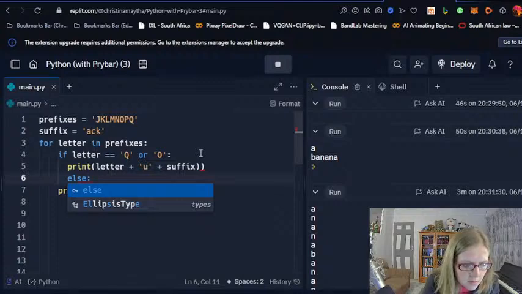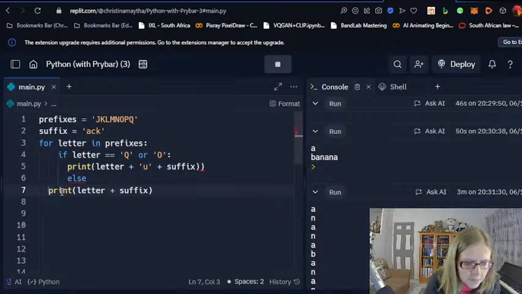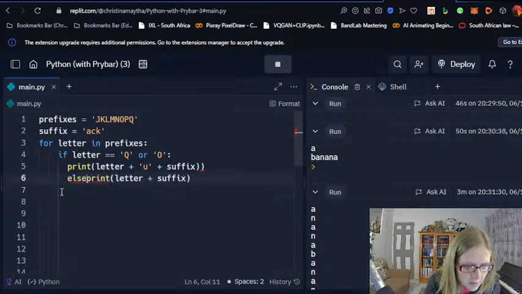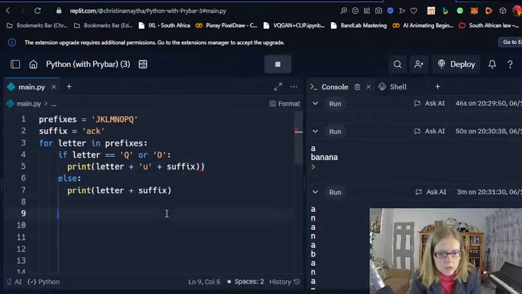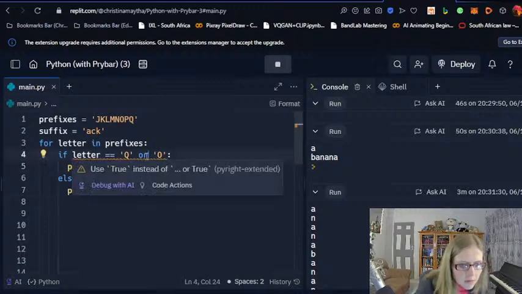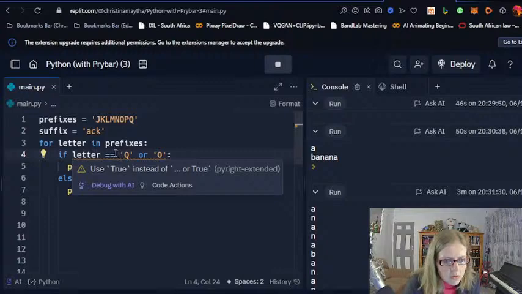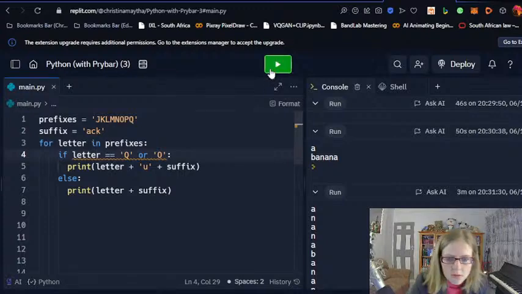Else, so only if it's Q or O, it will do that. Otherwise, it will use the original instead of that. Let's just see if it works.